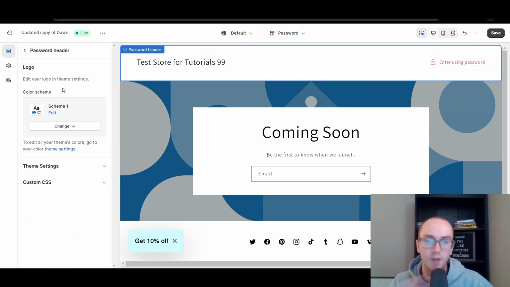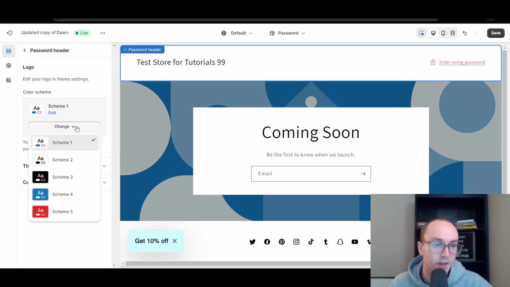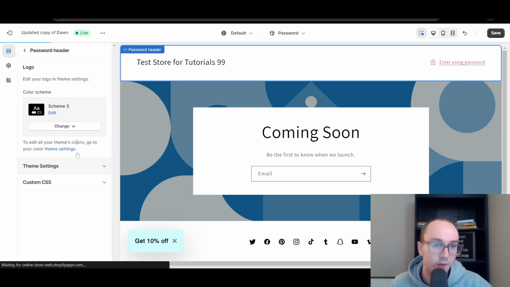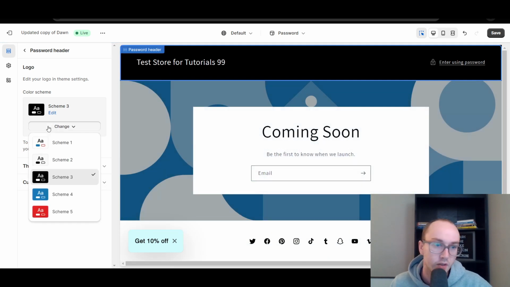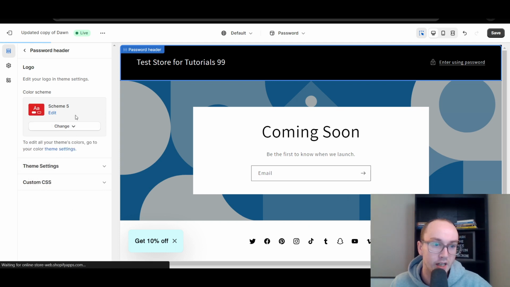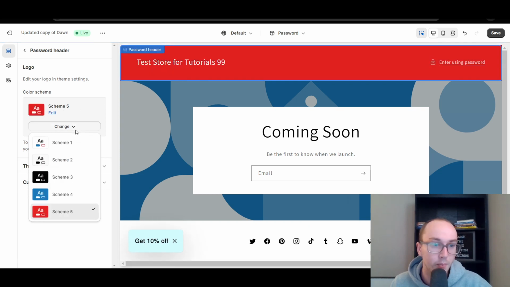Now, this is more of a total theme level setting that you can edit and customize here. There will be a few different color scheme defaults that you can select, but this will edit it for the rest of your online store. So it is something worth considering when you're editing the schemes. You can set these up and edit them in your theme settings. So this will edit across your entire Shopify store.